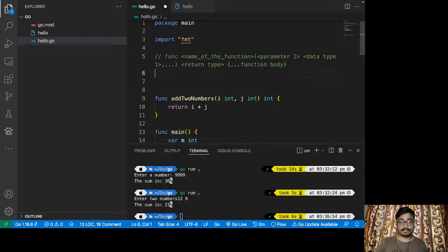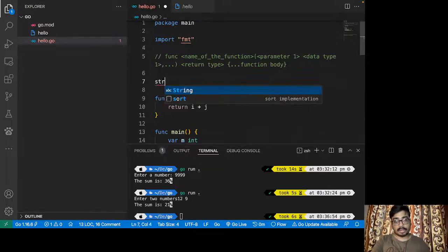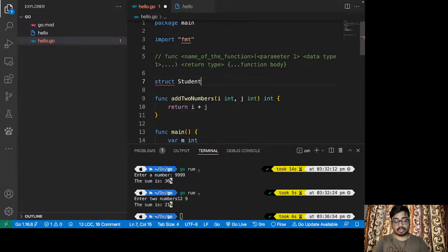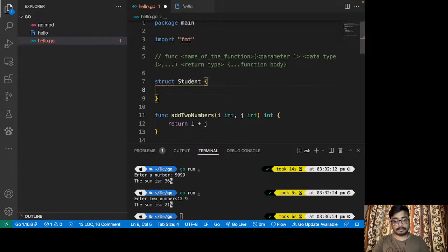And if we need to aggregate many data types together, let's say we want to store student data, there is no data type called student, but we can use the keyword struct to create a structure student.